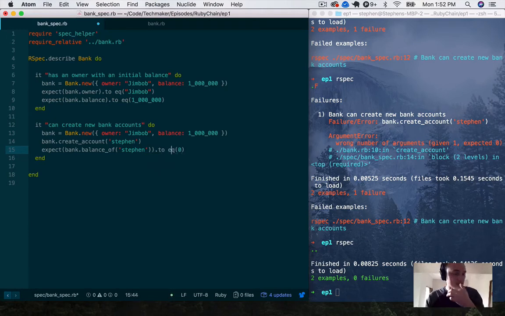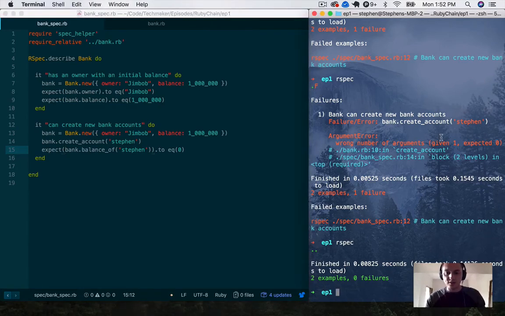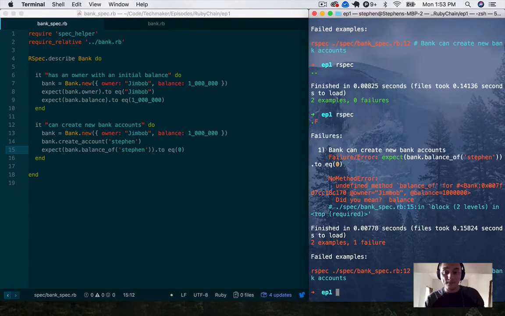Okay, so as much as I can, I want to stick to concepts that you're going to see around the blockchain sphere. So this balance_of thing is definitely something you'll see again in other real, actual blockchain projects. But this is going to cause our test to break again because we don't have that method.